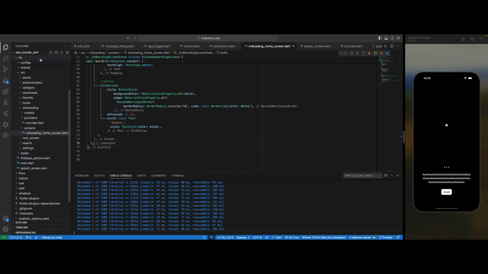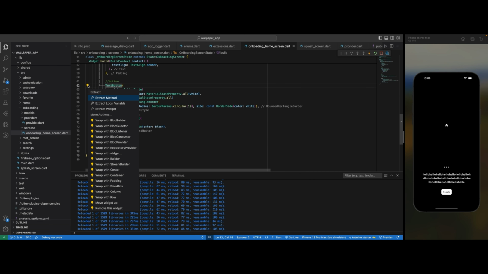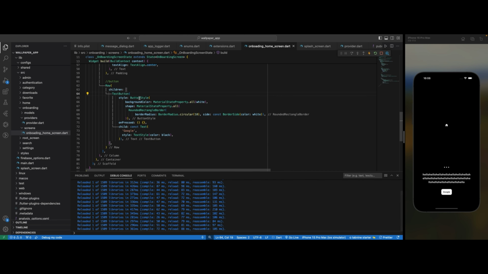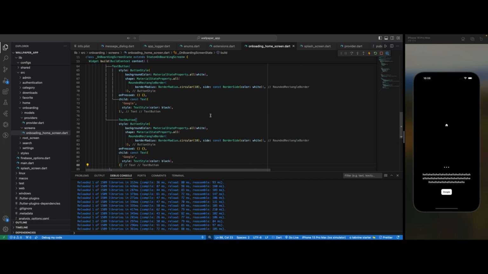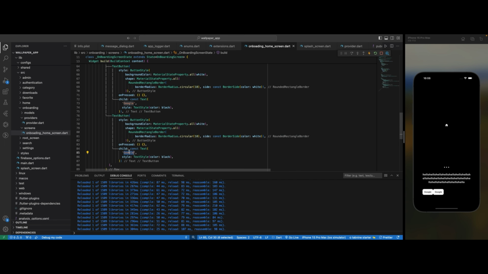We have a nice looking button, but remember we wanted this to be two. Assuming you wanted Google alone, you can just have the icon there, to just sign in with Google. But I want something else, so I'm going to wrap this and duplicate it, because we have two things there. To achieve that, I will copy this to the clipboard and wrap it with a Row, and inside this Row I'm going to add another one here. Now we have our Apple and Google.